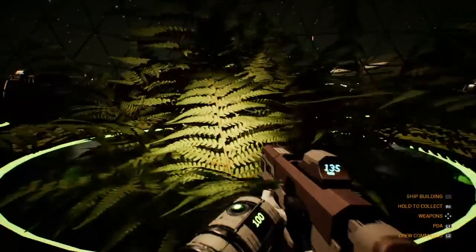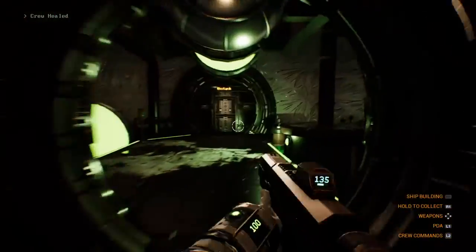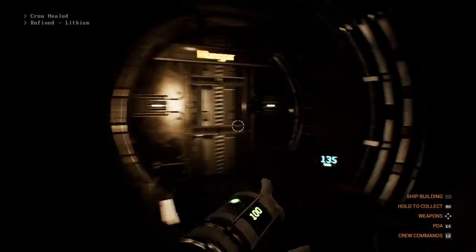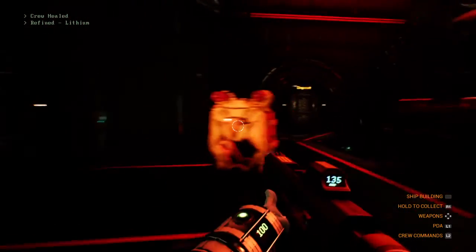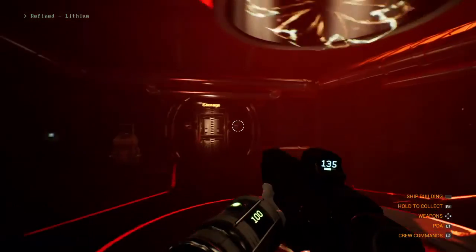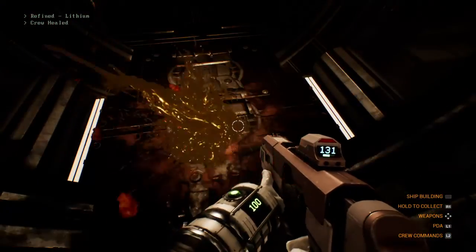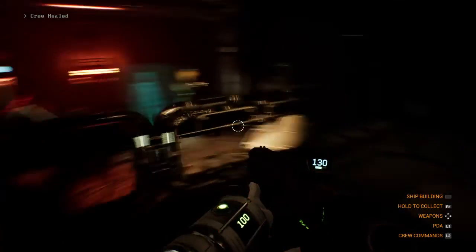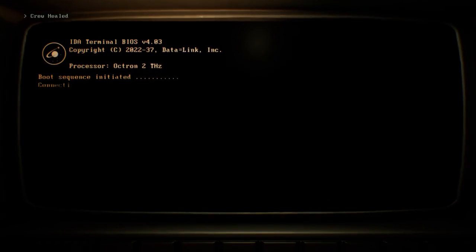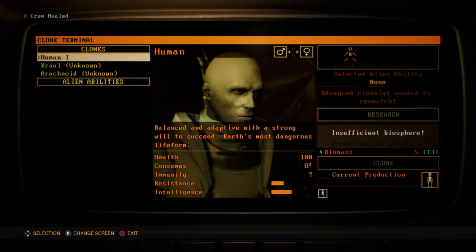I need clone. New materials have been refined. I don't need the hangar. I want the cloning lab. I think it goes to the tractor beam. Refinery. Storage. Where did I put the clone? Oh, no. Yes, here it is. Okay, clones. Cloning initiated.